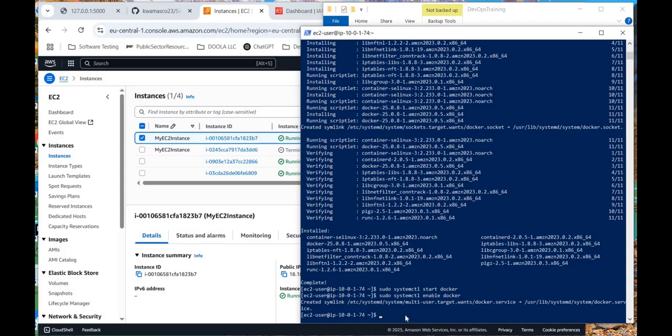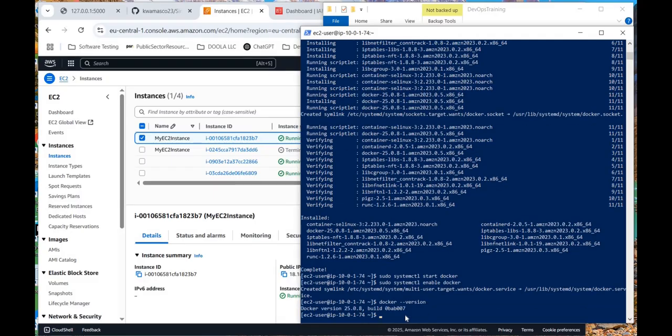So our Docker setup should be complete. Now to verify this, we can run the initial command which failed, docker --version. And now we can see Docker has been installed successfully.